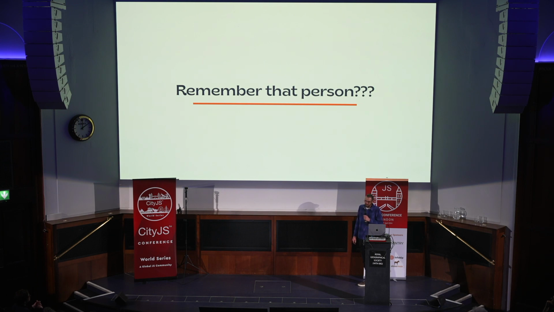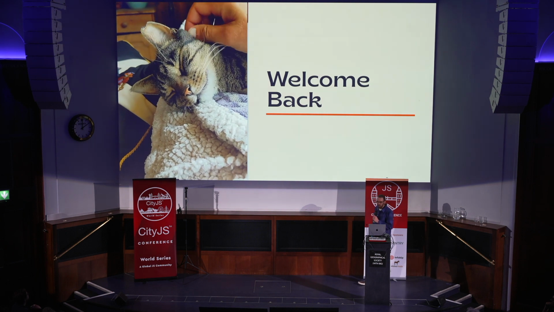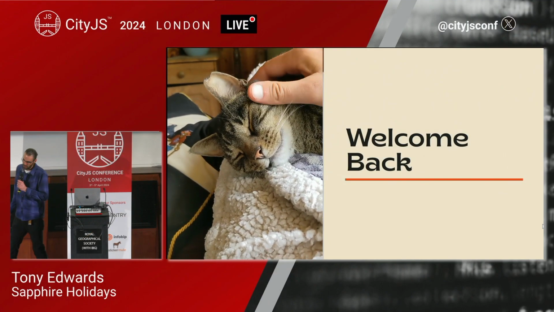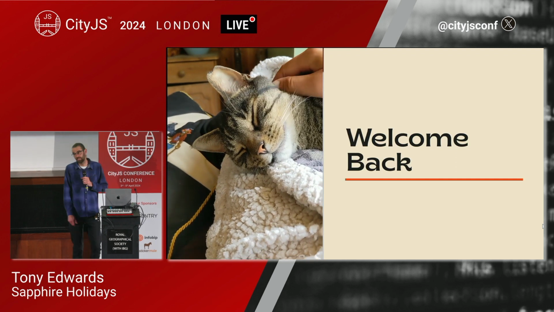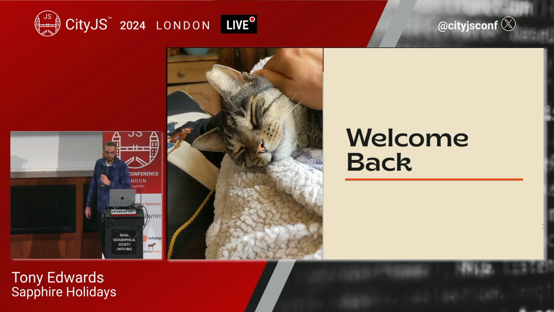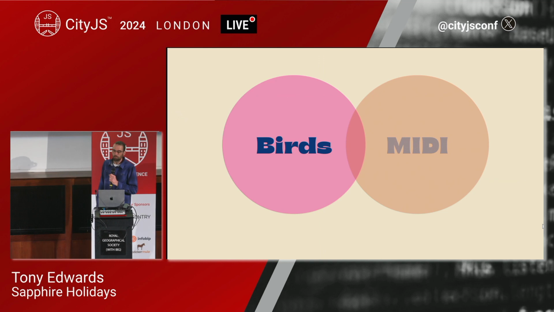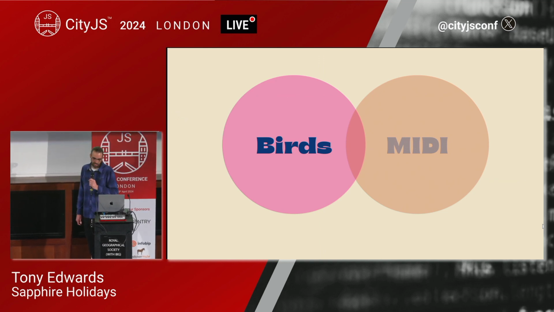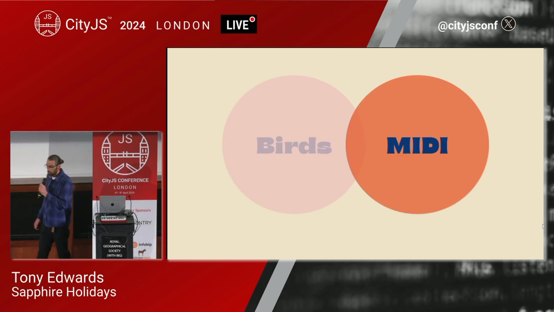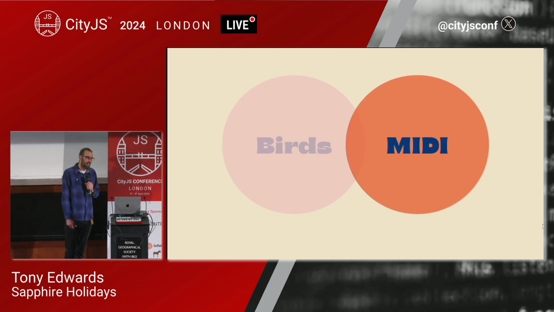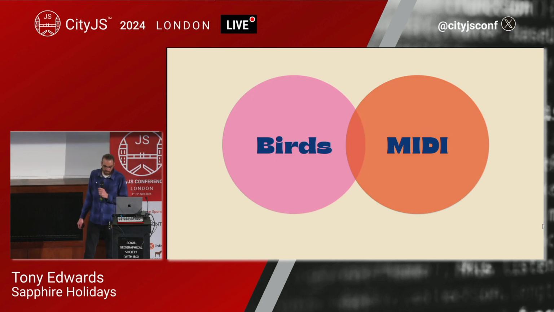The bad thing about demos is it resets your timer to 0 as a speaker. It doesn't help. So welcome back. We're nearly at the end of the talk. And again, that's Dexter having a cute little stroke. So we've covered the birds. You've seen the craziness we can get up to with birds. And that was one half of the Venn diagram. We briefly touched on MIDI, which was the other half. And for better or worse, we looked at that intersection. And by the way, the only thing in that intersection is this talk and one song on Bandcamp.